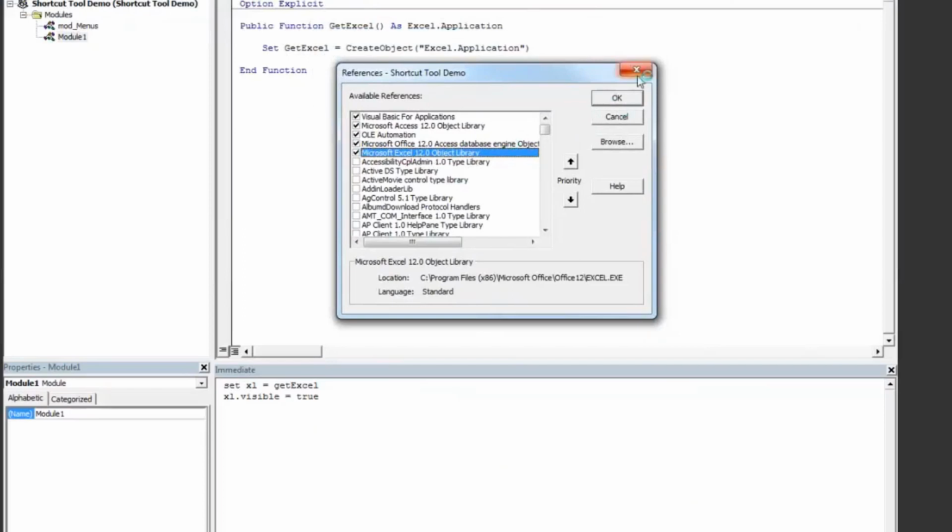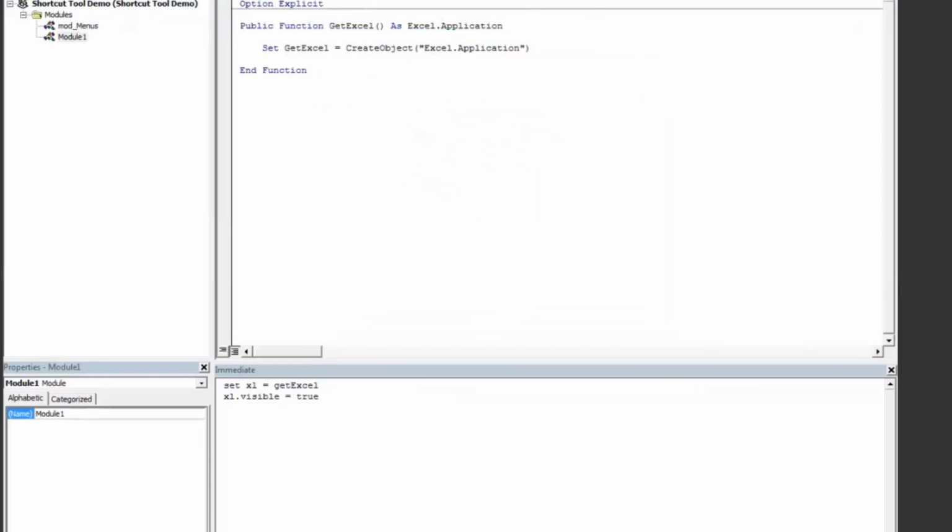Instead of doing early binding, if I remove that, now when I try to compile this, I'm going to get an error. So what I have to do is, instead of using the Excel application in the declaration statement, I have to declare it as an object. And then I can run it, although in this case I don't need to create the object, I can do a get object because I already have Excel open, at least I think I do. No, I closed it, so we'll go back to create object. And now when I come down here and run it, I still have the ability to do that.